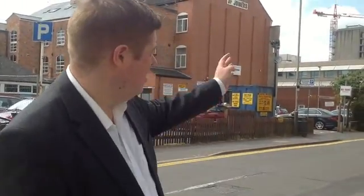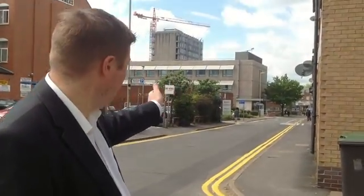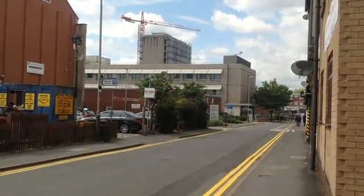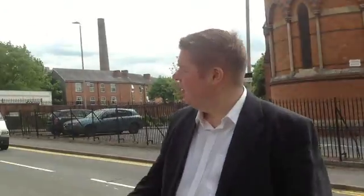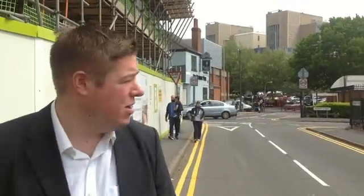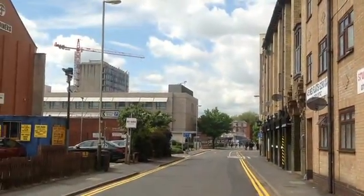Okay, well I think that took all of about 30 to 40 seconds. De Montfort University is right there. If we zoom in, you'll probably see the Welcome to De Montfort University sign there in the background. And if you just turn it around again, the hospital is right there. So you're in prime location here, and this is what it's all about for this type of investment, is all about the location. University Hospital, they're one of the biggest teaching hospitals in Leicester. De Montfort University, directly in front of you.